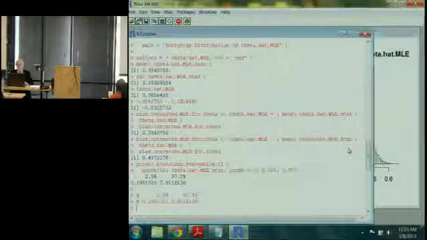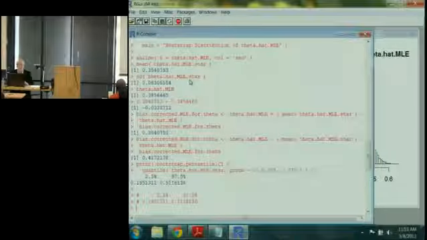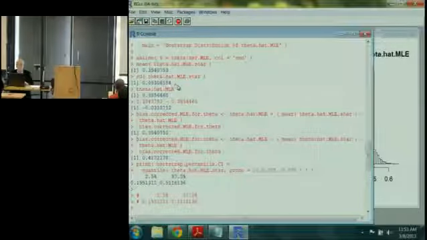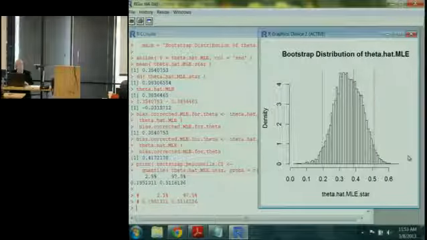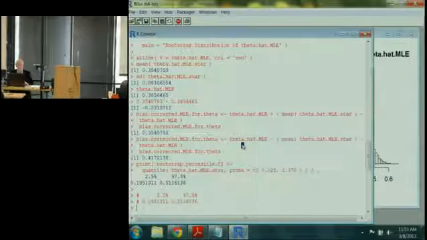So now, of course, you could make a naive confidence interval just by starting at the MLE and going roughly 2 standard errors either way. But that's going to be a symmetric interval when things ought to be asymmetric. If you look at the picture, the percentile approach automatically builds in asymmetry, because if this distribution is asymmetric, then the interval is going to be asymmetric, as it should be.